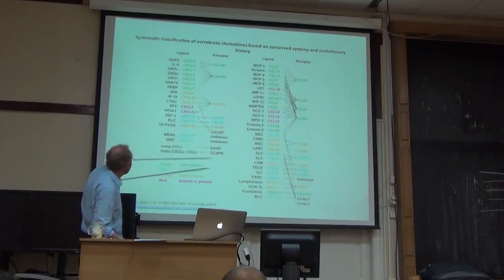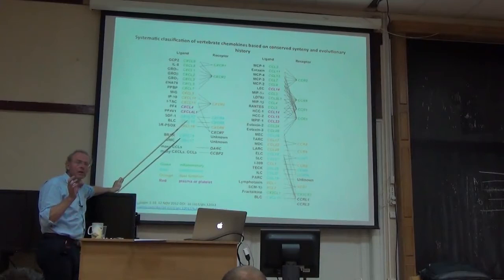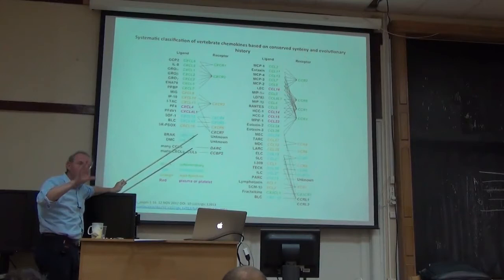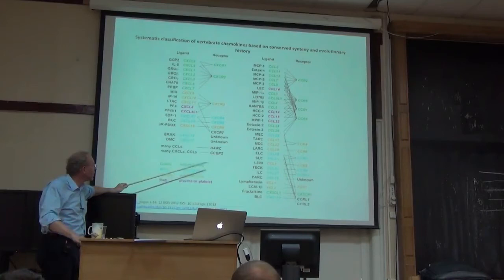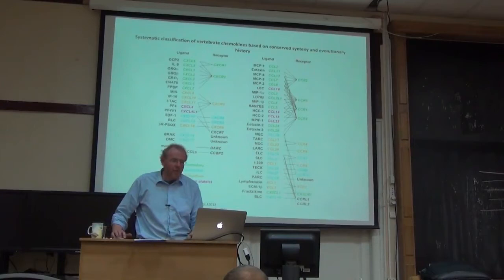Dual function ones are also quite numerous, and the blue ones are the least numerous. So we can do away with relatively few homeostatic chemokines that sort of set the stage for the system, but when the system is called into action, then we need a lot of differentiation and activity and regulate this accordingly. So this is why these molecules or these families have expanded quite a bit. There's a lot of detail and interesting detail here which I do not have time to discuss. But what becomes really interesting is when you look at the next slide. Now we're looking at numbers.